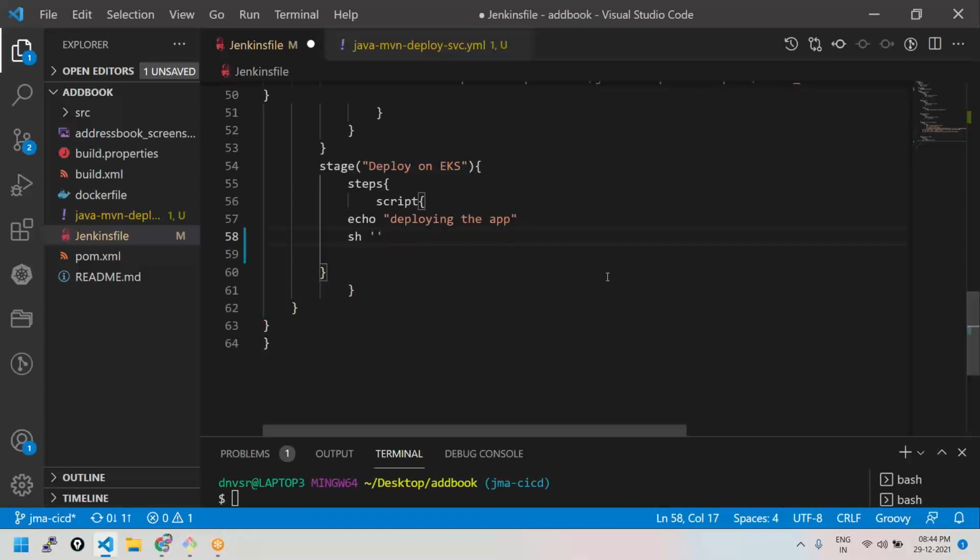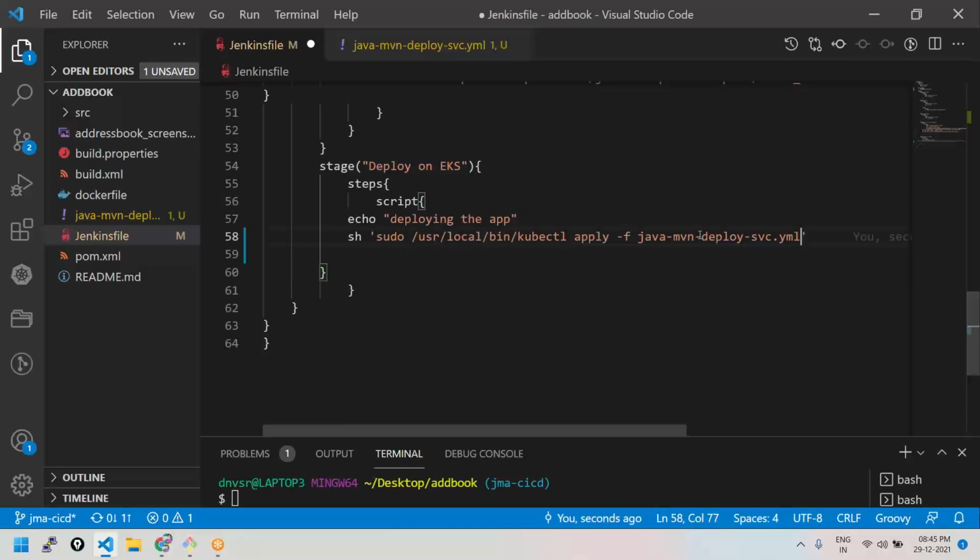First, we should call a kubectl command, right? And kubectl, yesterday I have shown you. Call it from the location, it was under usr local bin kubectl apply -f. Actually, the file name is java maven deploy service.yaml. Agree with this command, all of you? So this is how you can call the file.